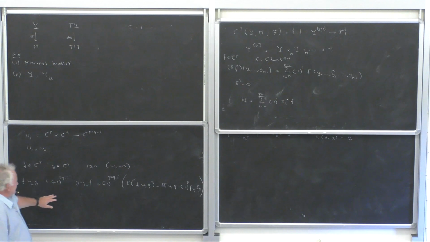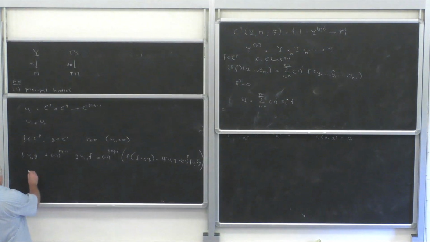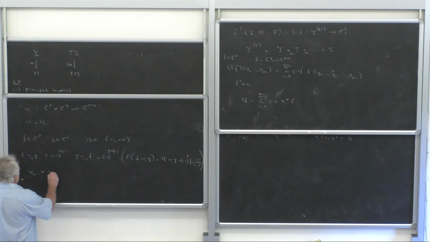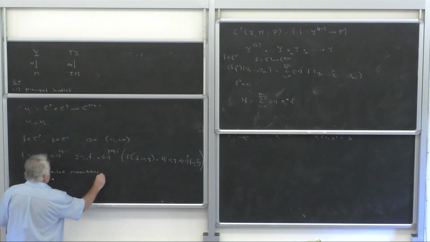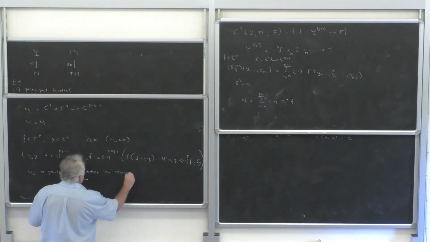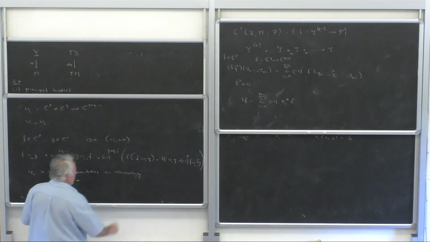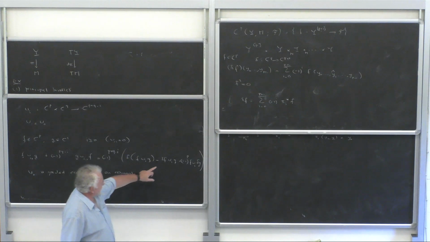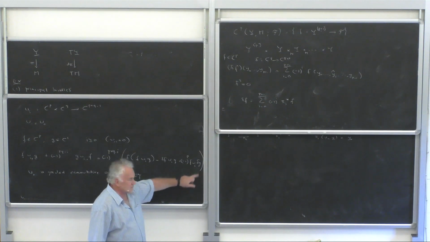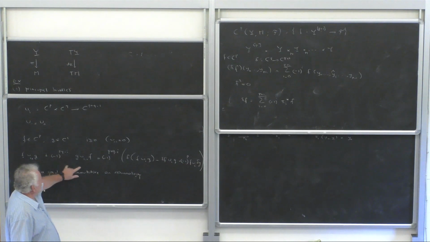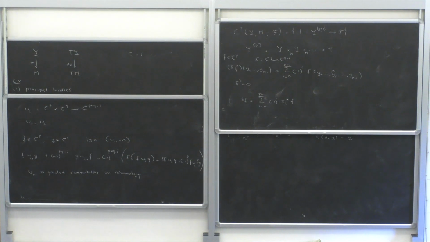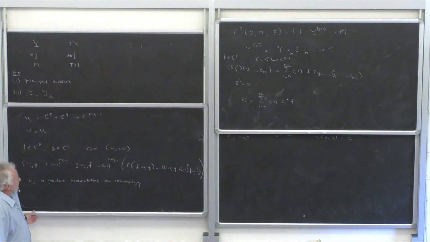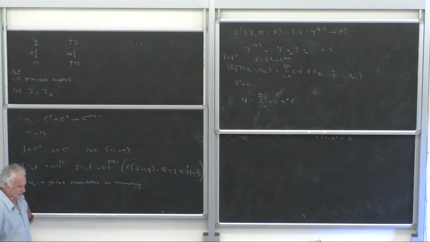But what you see, for instance, is that cup 0 is graded commutative on cohomology. So not on cochains, but on cohomology classes f and g, where delta f and delta g are 0, and then the graded commutativity failure is just a coboundary. So in cohomology, that's 0. So on cohomology, you have a lot of nice graded commutative structures, but not on the cochains themselves, and that complicates things a little bit.